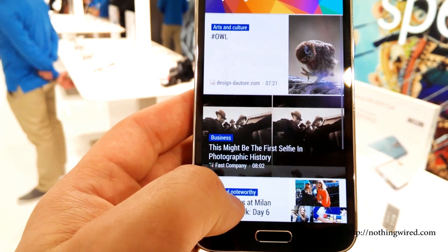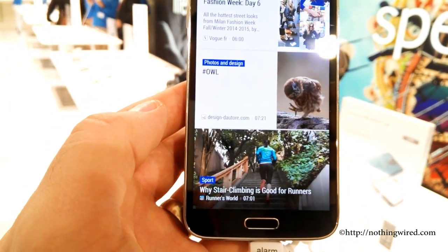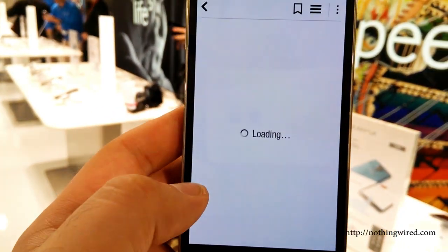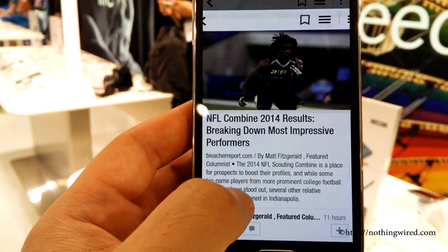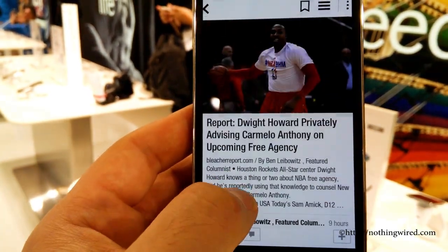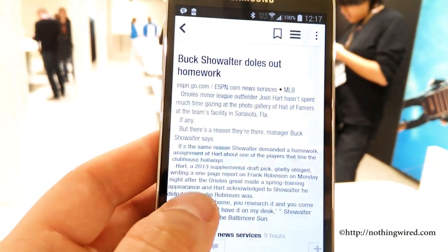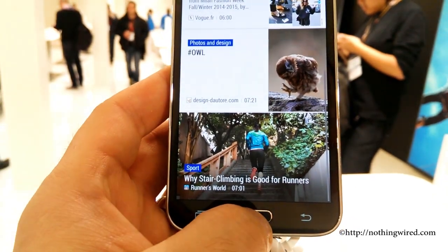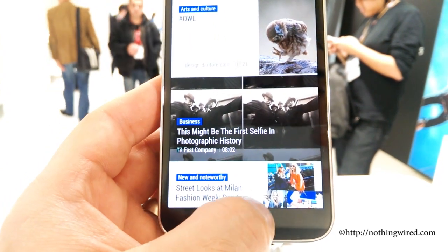So that's the Samsung Galaxy S5. Samsung says it's going to be available in spring, so that means sometime in April, and knowing Samsung's track record it should come to India also in April or at the max by the second week of May. The pricing has not been released yet — in the US, probably on contract you would get it for about $299 or $259 to start with, and in India I assume it would be closer to about 50K, where the Note 3 started.